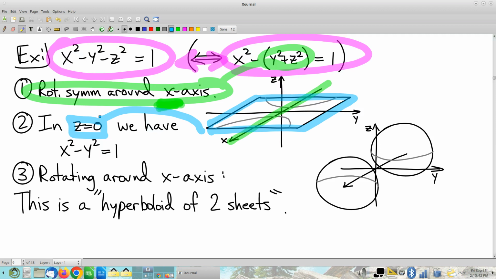Okay, cool. So again, once we've got z equals 0, we plug that into the equation and see what happens. And it turns our equation into that, which again is a hyperbola. Something like that. Again, that's the cross-section of a rotationally symmetric thing. So I can generate my surface just by taking this cross-section, and now I've got to figure out how to rotate that around the x-axis. Geometric appeal, right? Think to yourself what happens when this orange curve rotates around the x-axis.